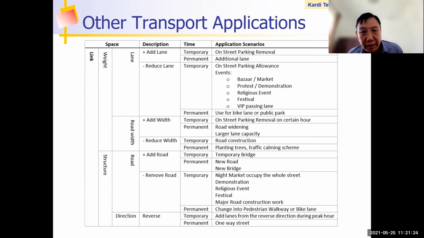You add or remove parking, or do a road widening, or add certain bridges, or what happens if the night market occupies the whole street. These are practical applications you can use the ideal flow network for in transportation. Or what happens if you change the direction, and so on.